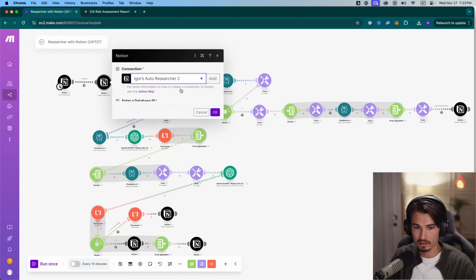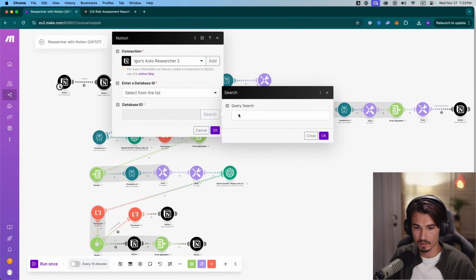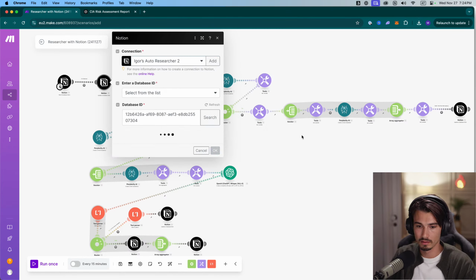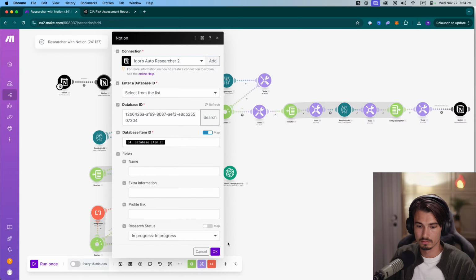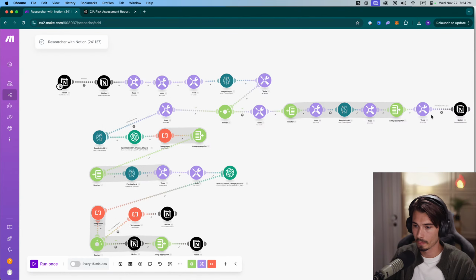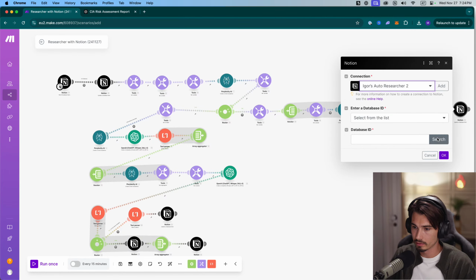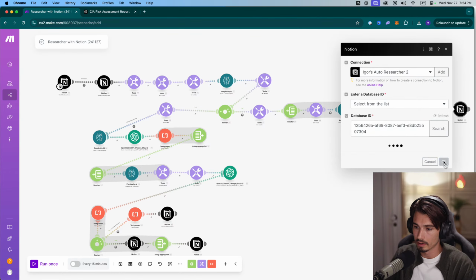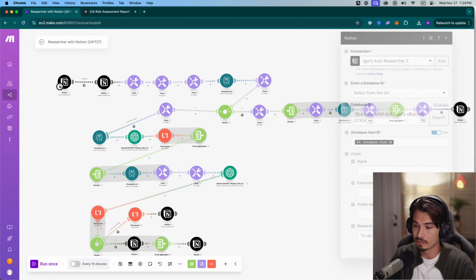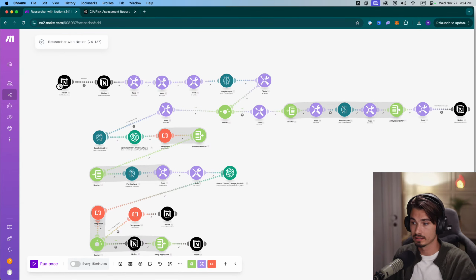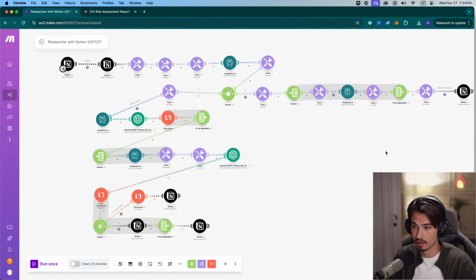Again, next one, we do the same thing, and we're just going to repeat this step a few times. I'm going to say okay here, and say okay again, and then there's 4 more. So pick my connection, search for my database, okay. And as you can tell, this is basically the process of transferring this automation from my account to your account. Obviously I had this set up already, but I wanted to show you this step by step so you can literally see which buttons to click as you're going through this.